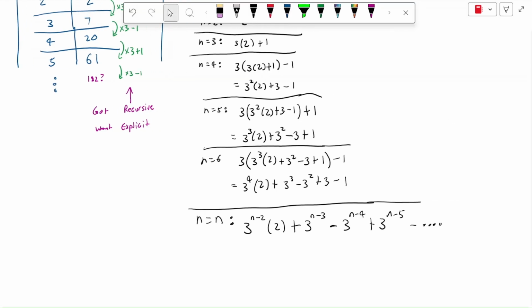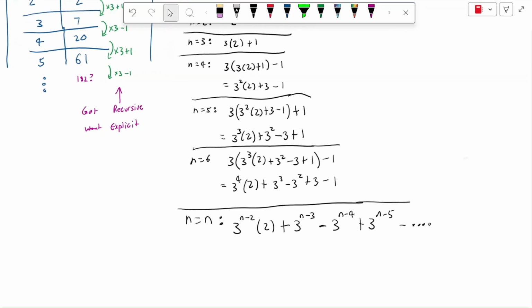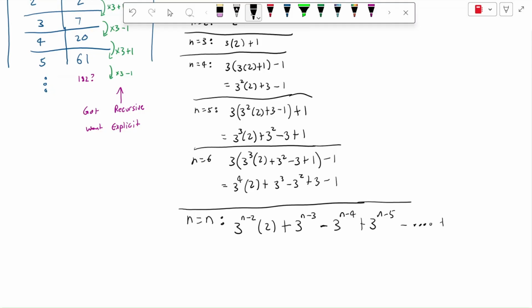now depending exactly how these powers play out, you're going to get plus or minus 3 to the 1. Well, let's go like 3 squared, then 3 to the 1, then 1. And they sort of flip. I don't know exactly how those last few terms are going to play out, but that's pretty much what they do. Okay, so that's generally what we've got.